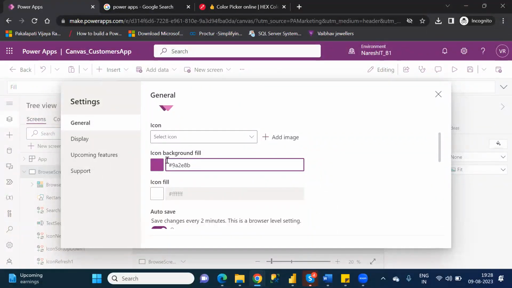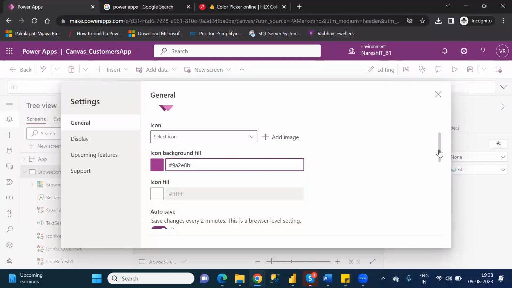So this is the one. We cannot apply the colors directly; for each and every color there is a hexadecimal code that you need to apply. But right now, if the hexadecimal code is not there, don't worry about it. Leave it.